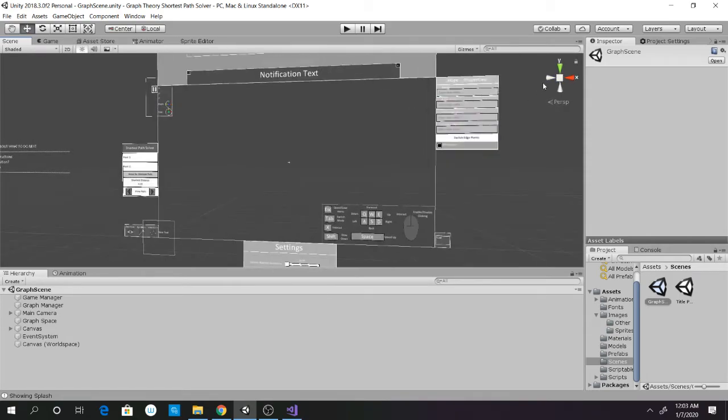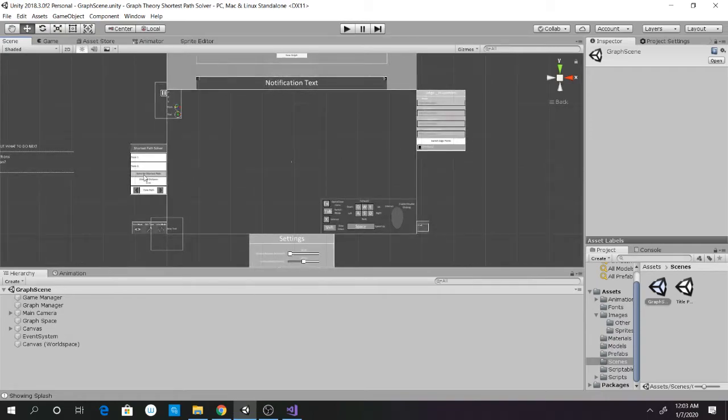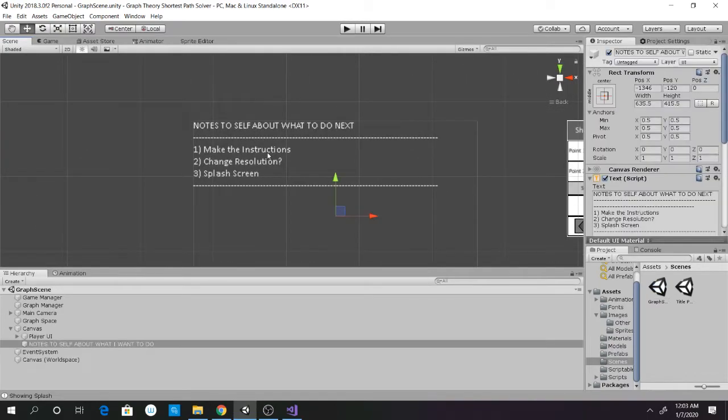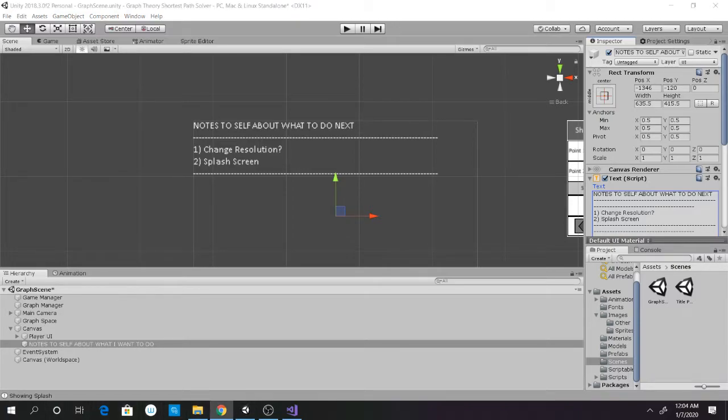With this, we've made the instructions, so that's something I could take off the list. A change resolution size. That is something that I'm not sure I want to add. I'll just go ahead and look at Brackeys, because I know Brackeys did a tutorial on this.